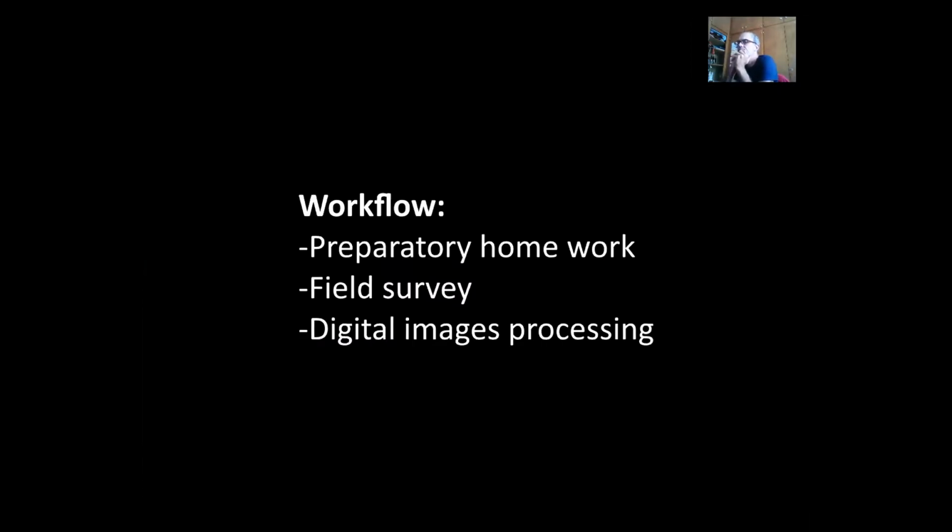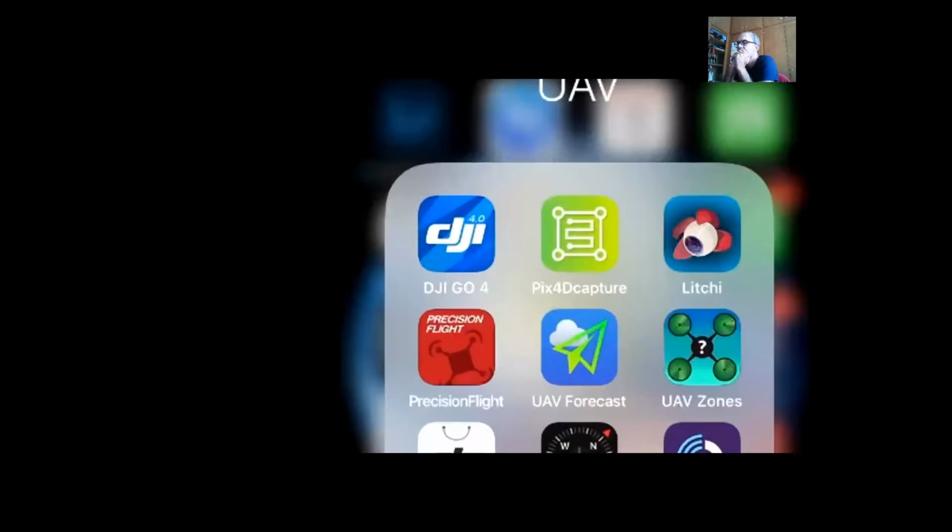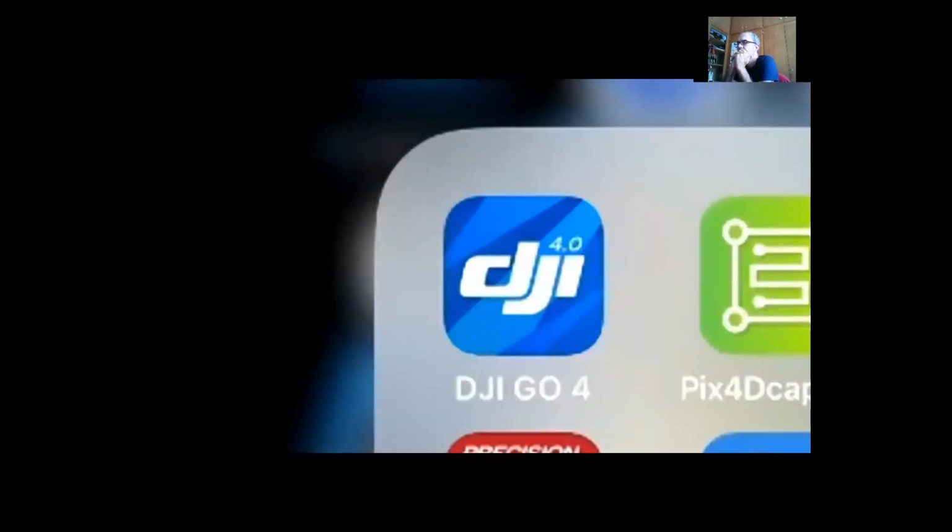This tutorial will be split into 3 phases: the preparatory work at home, field survey, and finally the digital image processing. Before going to the field, you need to install on your mobile phone the application related to your drone, that application for all the settings of your drone.